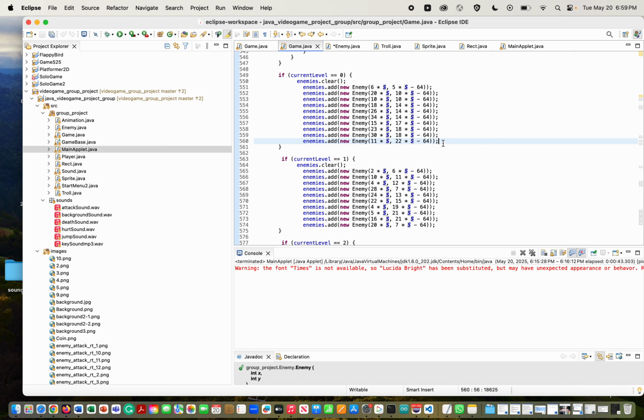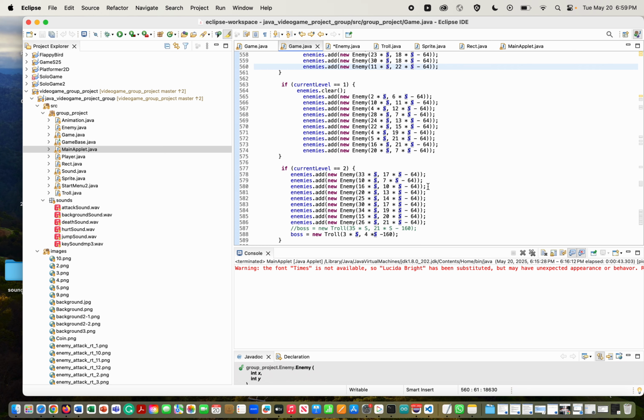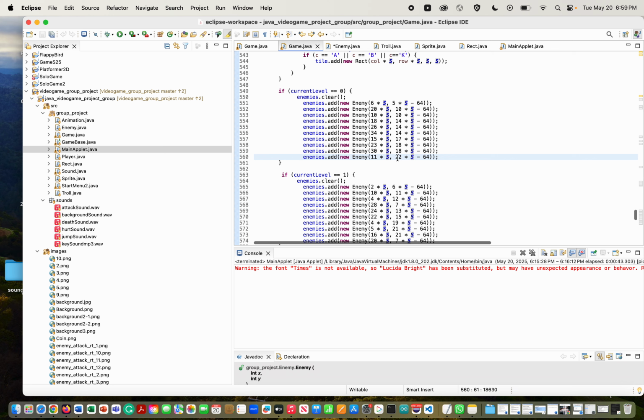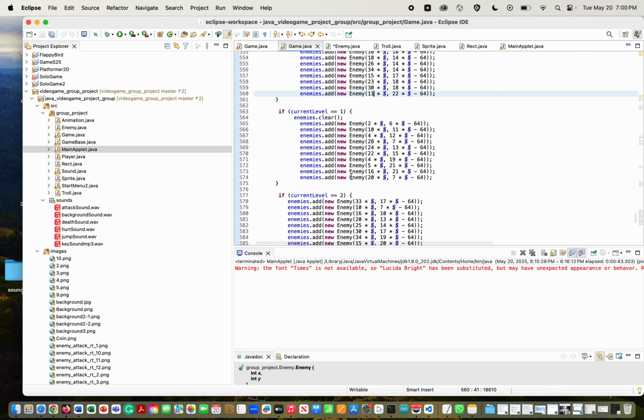And these numbers are not absolute, I shouldn't use that word. What I mean by that is this is by trial and error. I could have completely different numbers, and you would see the enemies in completely different positions on the tile, right? So I kept playing around with these and tried different numbers. Whatever you see in the game, all those enemies patrolling, on some platforms there are two of them patrolling, and on some platforms there are three. So that's how I did it. If I wanted to change it up, all I have to do is change these numbers for where I want to place them on screen, and it would do that. And that's true for each level: current level 0, current level 1, current level 2.